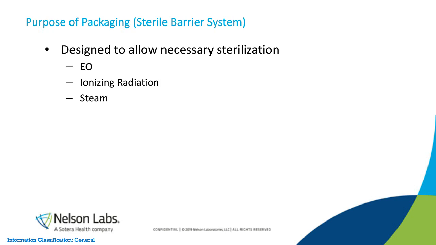Thanks, Wendy. So let's talk about the purpose of packaging. The primary purpose is, of course, protection. We generally think of packaging as protection from microbial contamination, but the package needs to be capable of being sterilized, and then it needs to keep what's inside sterile until the point of use.